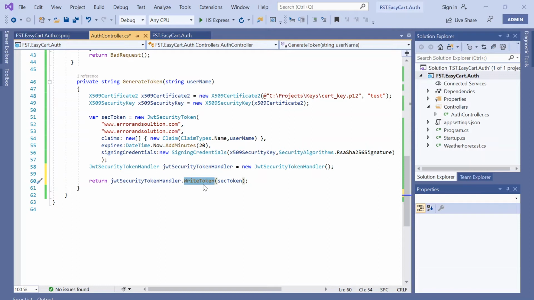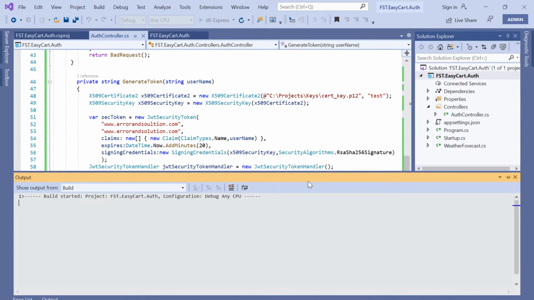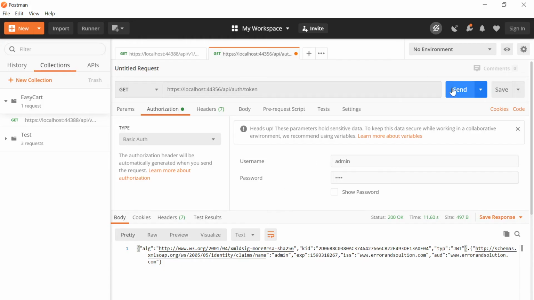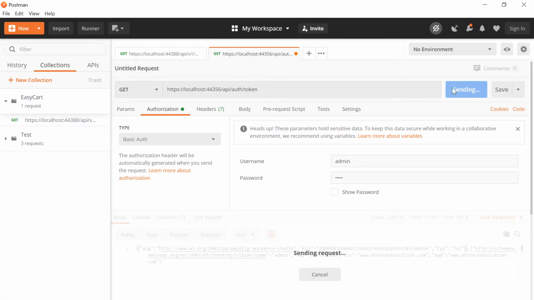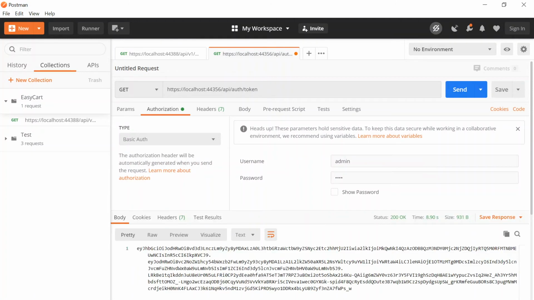That's it. So before we try to use this, let me run this. I hope it'll work. Okay, this is our token.